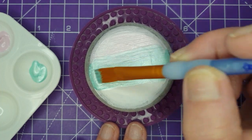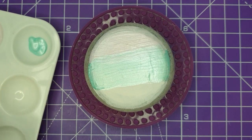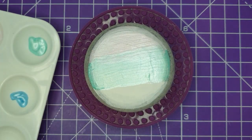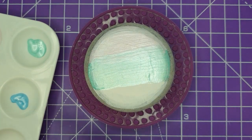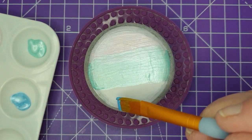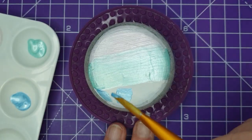Trying to blend in the line a bit there so it's not such a strict, strong line. And I'm just wiping my brush off, and then I'm going to pour in the blue, which is Docrafts Artiste Pearl Ice Blue. I absolutely love the pearlized colours, they really do come out well.